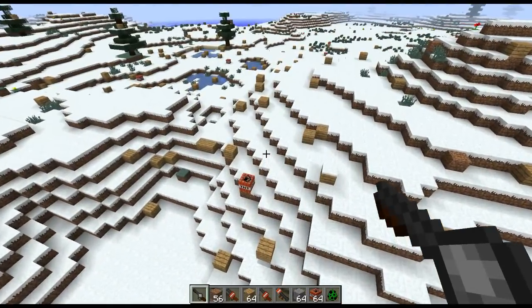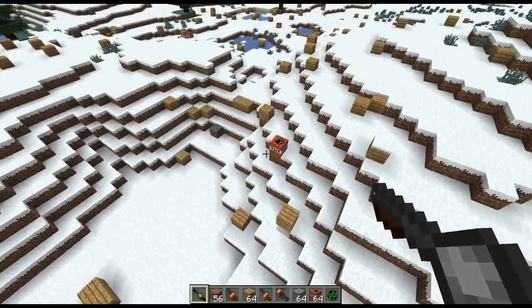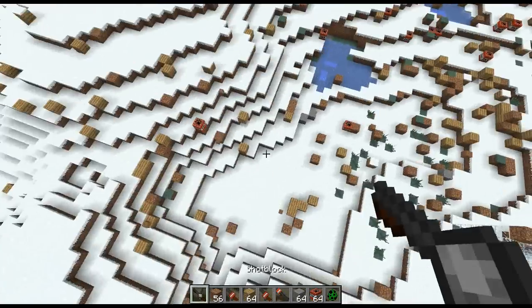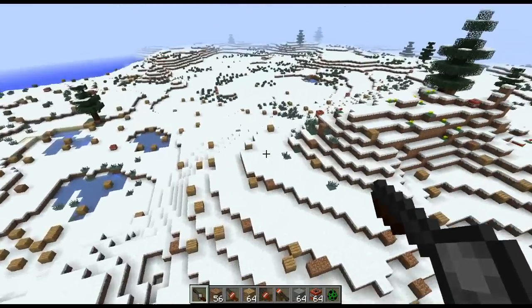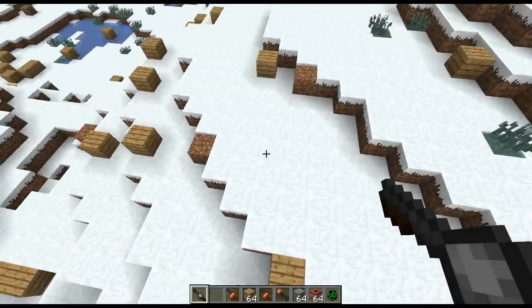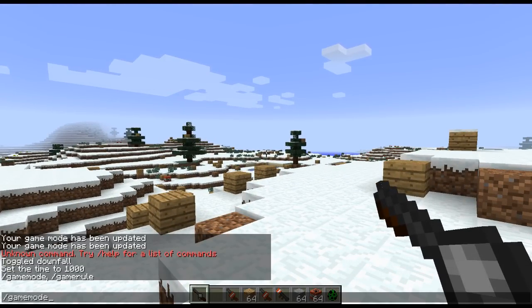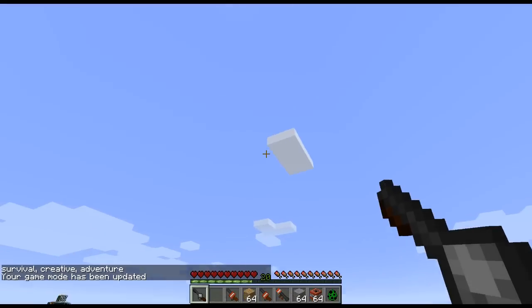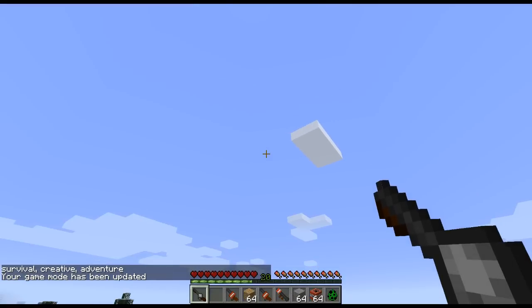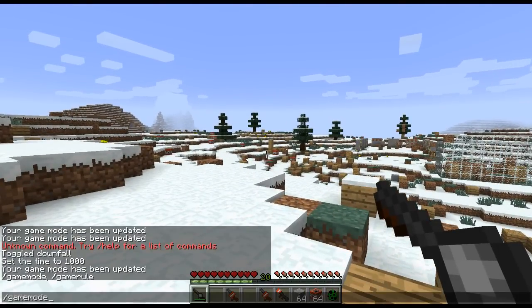When you're using the super shot block, the spread is wild, so it's much less accurate. Blocks go all over the place, as you can tell. But hey, you're firing a whole stack at once, so let's go into survival here and do one final shot. Let's go. Game mode survival, and you'll notice all my wood should disappear instantaneously, and it's gone. Okay, so there we are.